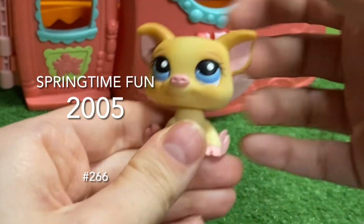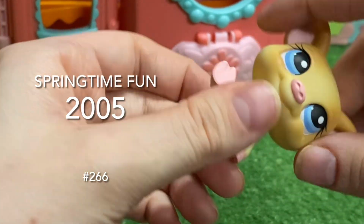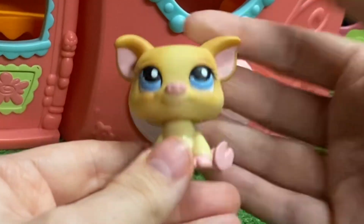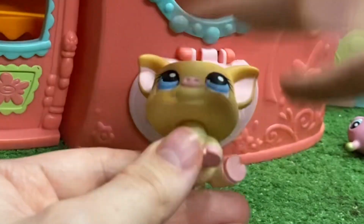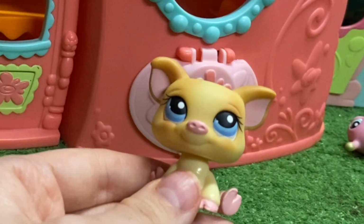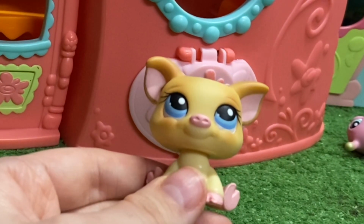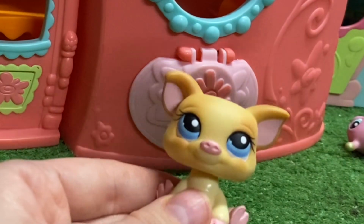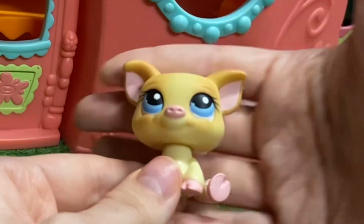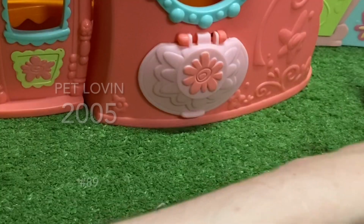And then we have a little piggy. Again, not a lot of bobble there. You can tell it bobbles a little, but it doesn't really bobble that much. And she's very naturally colored. You would think she'd be bubblegum pink, but she actually looks very realistic. So that's what I meant by the early 2000s ones being mostly fairly realistic to the coloring of the actual animal. A real pig could actually be colored like this, whereas a real pig isn't normally bright bubblegum pink.